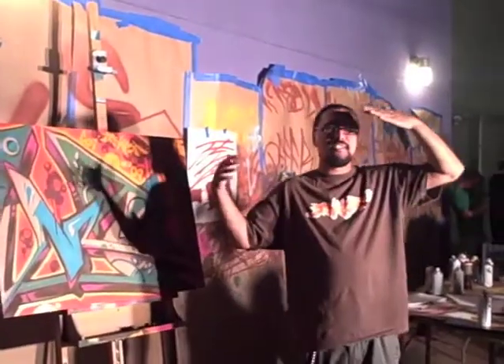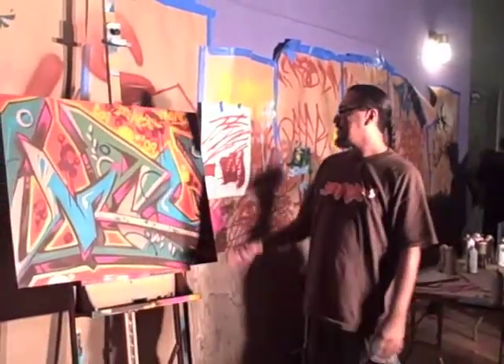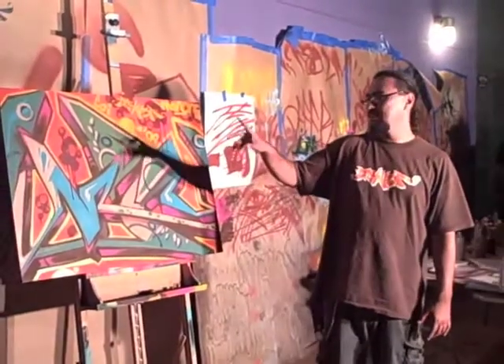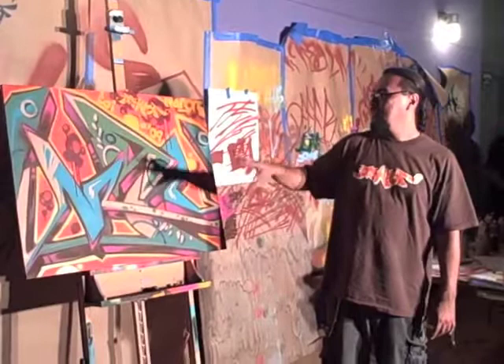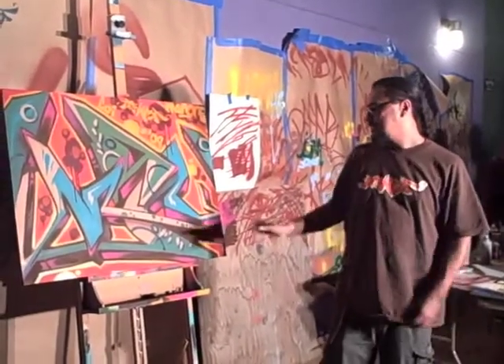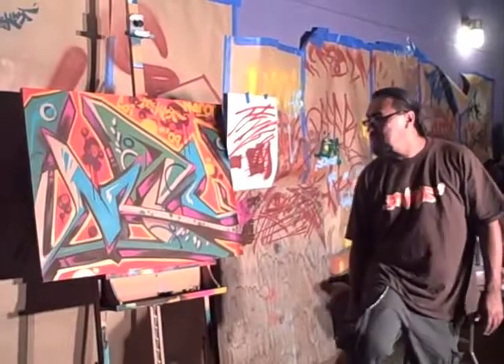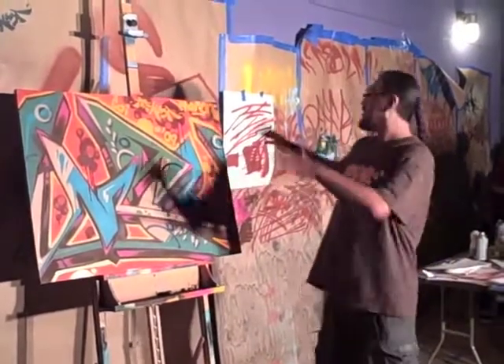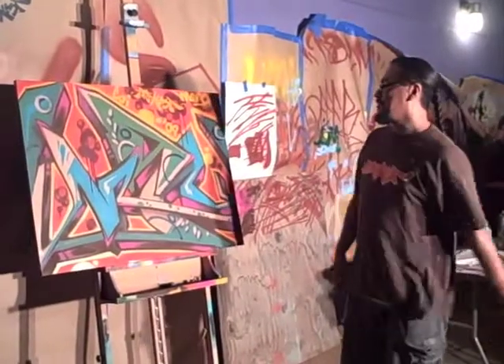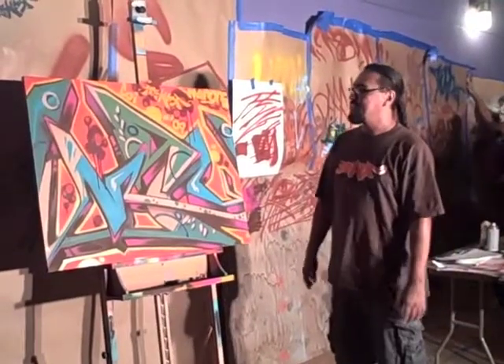So this is a quick little demonstration, nothing big, literally. But you can see some of the techniques I used: cutting, fading, dripping, outlining — these are all some of the techniques that you have to learn. Usually the piece would be the size of this wall, not this small, but you know, to make do.